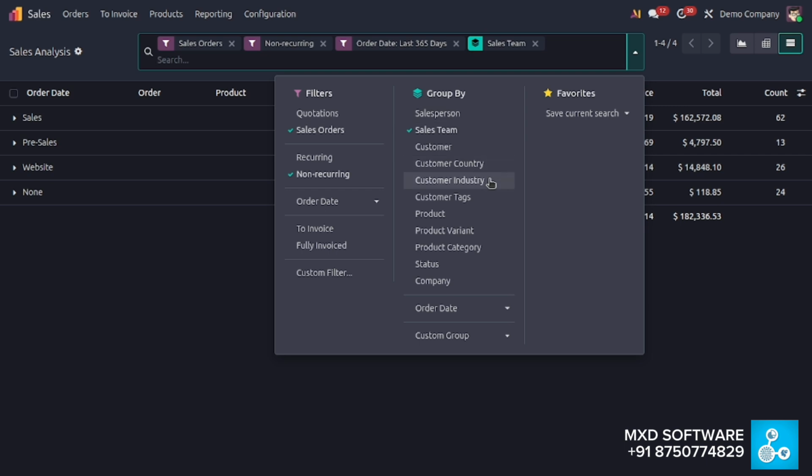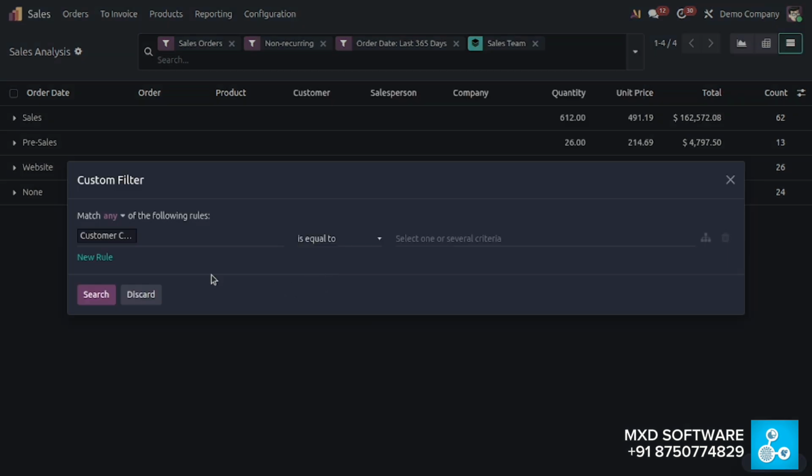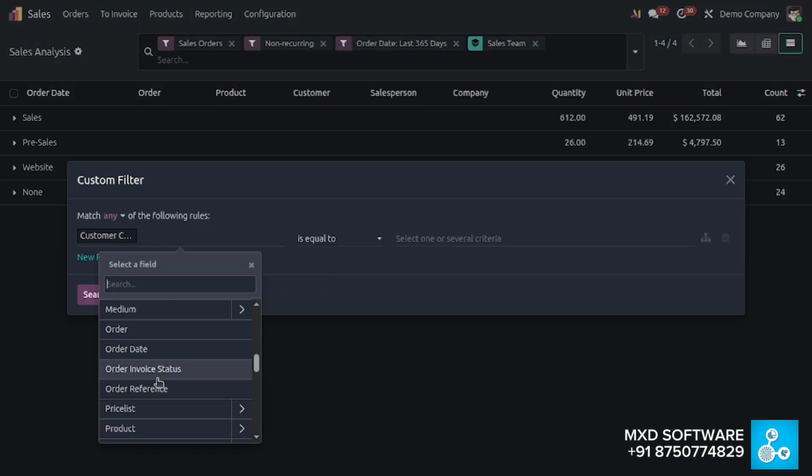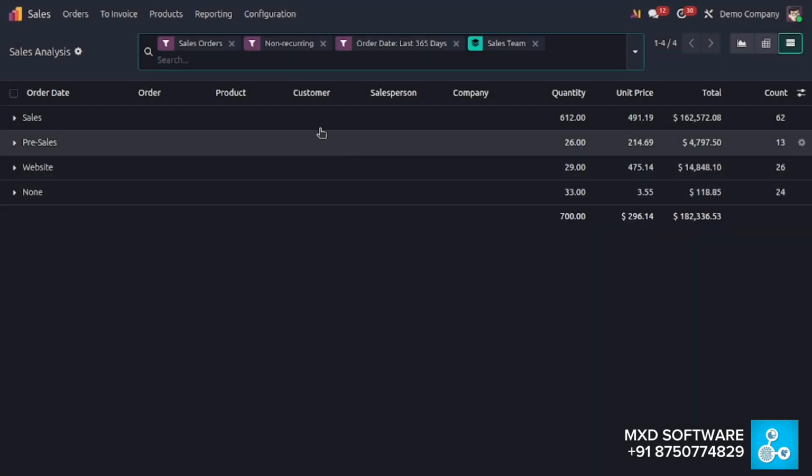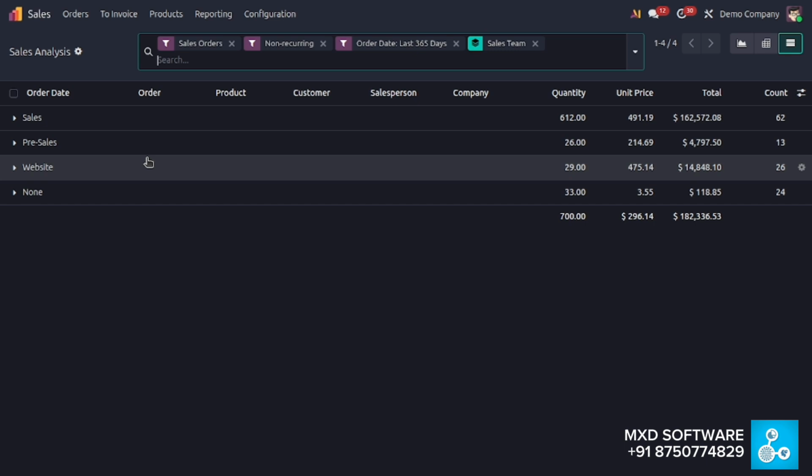I just need to click on this and I can configure this report as I want. I can take mostly all the parameters that I punch in at the time of sales order creation. If you want to add another detail, I just need to click on custom filter, and I can pick any attribute that is available in this particular system, and most of the attributes are available. So Odoo reporting is very comprehensive. You can generate mostly all kinds of reports in Odoo, right?